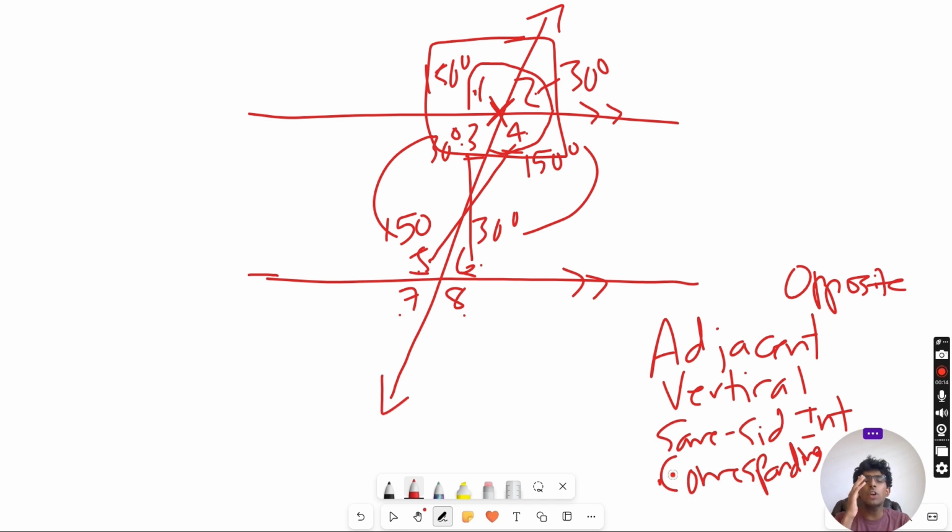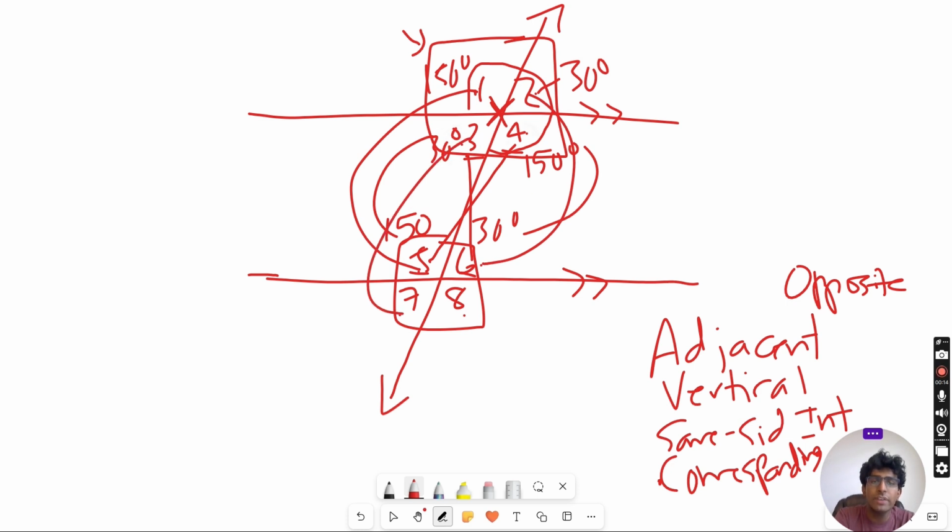So basically, you can take these 4 angles up at the top here and match them with the 4 that are down here. 1 would go with 5, 2 would go with 6, 3 would go with 7, and 4 would go with 8, if that makes any sense. You can just match it up. And why is this important? Because if angle 1's measure is 150, and we're matching it up with angle 5, that also means angle 5 is 150. If angle 2 is matched up with angle 6, then it's 30. If angle 3 is matched up with angle 7, it's 30.